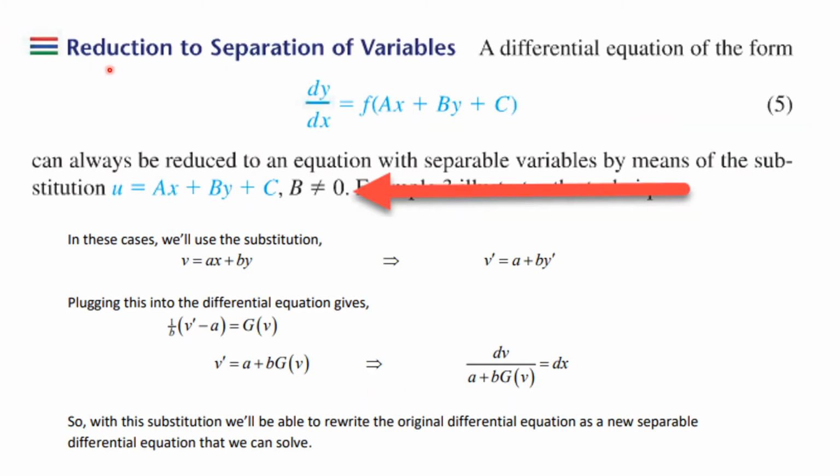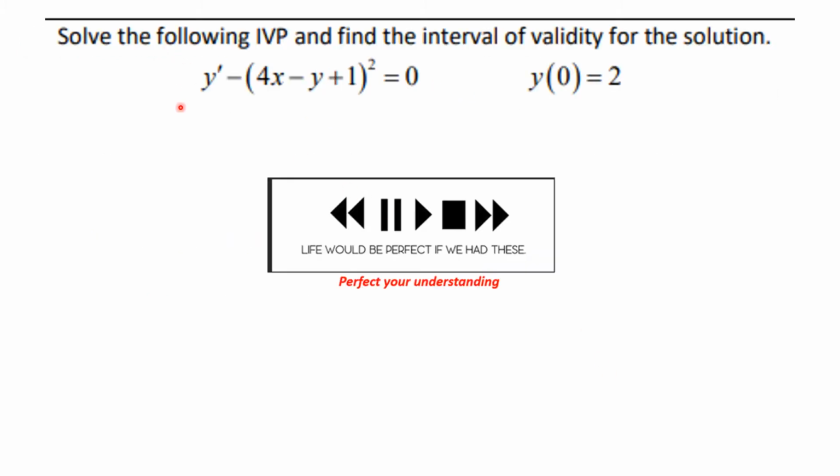Let's try another one now. This is a different substitution. We're talking about a differential equation in the form dy/dx is equal to f of ax plus by plus c. Now if you let u be the argument of this function, and sometimes you include the constant, sometimes you don't, it will turn this into a separable differential equation. Let's try this one. So give it a go and let's see how you do.